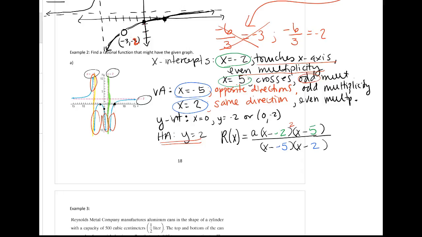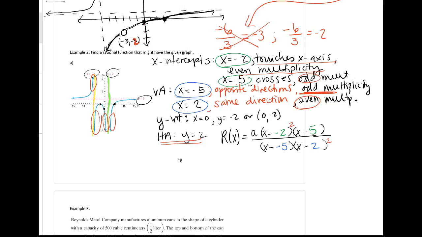I'm going to give myself a 1, which in theory I can write a 1, but I don't need to, so I'm just going to erase, okay? Now on the bottom with the VAs, it says when x equals -5, I should give myself an odd multiplicity. So again, in theory, I can give myself a 1 power. And at x equals +2 on the VA, I can give myself an even multiplicity. But again, I'm just going to go back and erase this 1 power because you don't really need to, okay? So if you look at this, the degree on the top is now 3 and the degree on the bottom is 3. So yes, it will give us a constant.